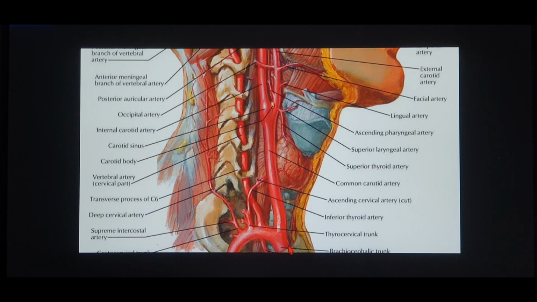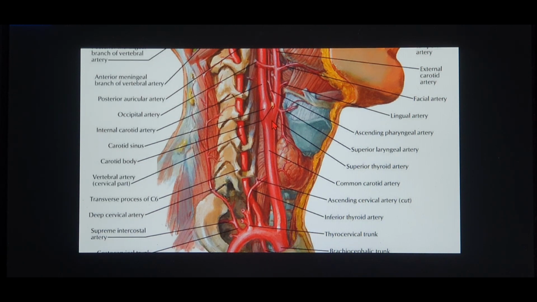And what you can see over here is the brachiocephalic trunk. That's the brachiocephalic artery. And this is the right common carotid arising from the brachiocephalic trunk. And posterior to it, you can see the subclavian artery over here. So the subclavian artery and the common carotid artery from the brachiocephalic trunk, and vertebral artery arising from the subclavian artery. So vertebral artery is a branch of the subclavian artery which runs posterior to the common carotid and the internal carotid in the transverse foramina of the cervical vertebrae.